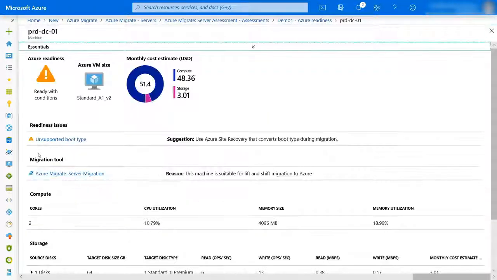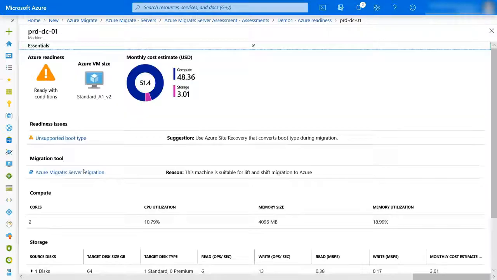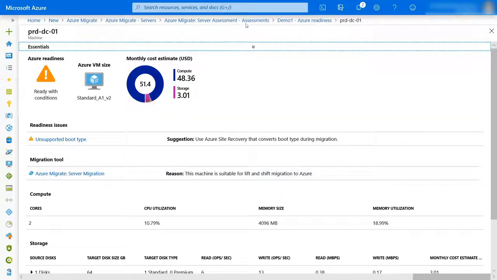If you dig into the properties of a virtual machine, once again, you'll have that kind of high-level overview. It'll give you a, hey, do you want to do a migration with Azure Migrate? Based upon currently, it's using 2 cores, only using 11% of that. It's got 4 gigs of RAM, only using 19% of that. Gives you an idea of what that utilization workload is in terms of operation usage. Gives you a nice idea.